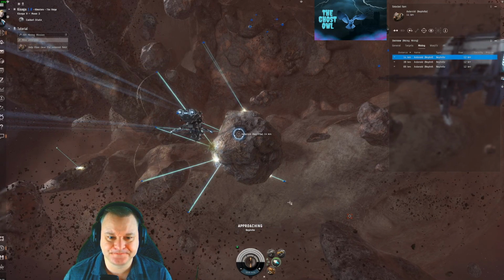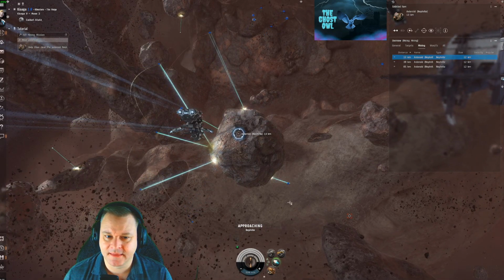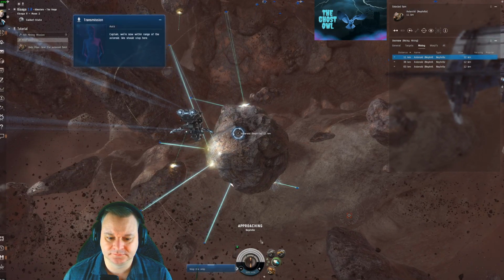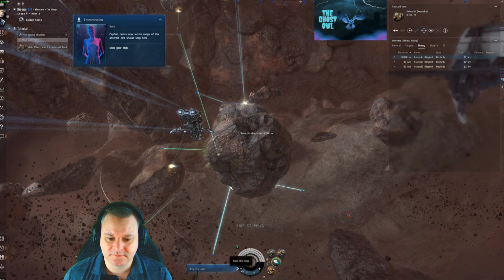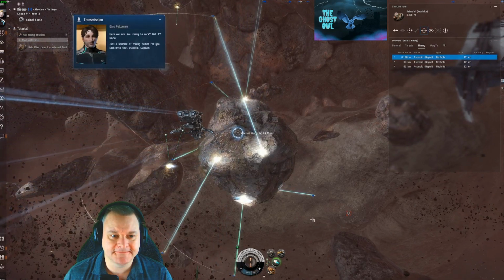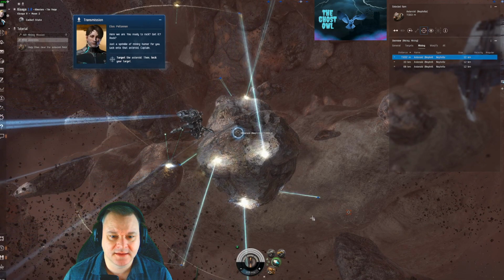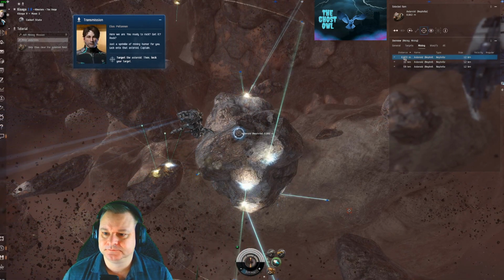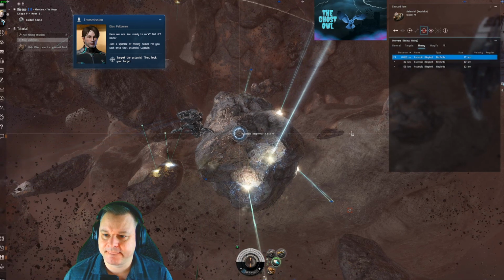Okay. Captain, we're now within range of the asteroid. We should stop here. Here we are. You ready to rock? Okay. Get it? Rock? Just a sprinkle of mining humor for you. Lock onto that asteroid, Captain. Okay. Asteroid is now locked.